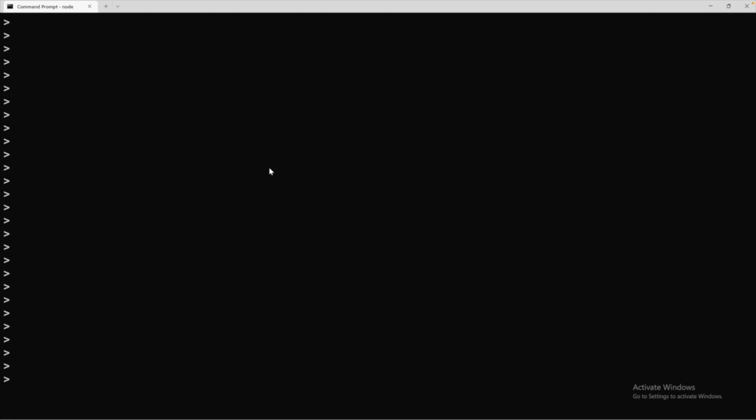So here we are in the command prompt. I have the interactive Node.js running. To exit out of this, you can do Control C twice. And now we are back to our terminal prompt. Now what we're going to do is create a new JavaScript file using a text editor or IDE. Whichever editor you decide to use, that's fine because the JavaScript code is going to be exactly the same.